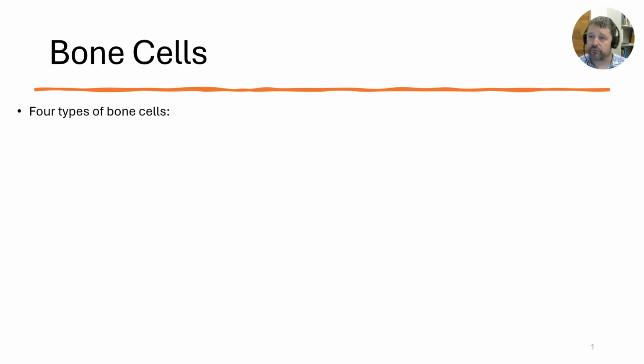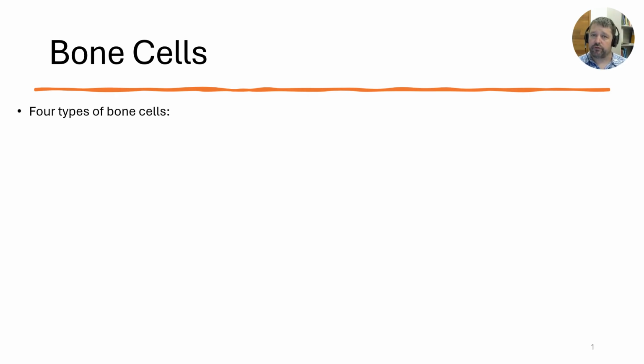Last time out, we discussed two main types of bones. The flat bones, making up things like your cranium, clavicle, ribs. And the long bones, making up things like your humerus, radius, ulna, fibula, tibia, etc. And we discussed what the difference was between those. Now we're going to discuss the different types of bone cells.